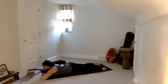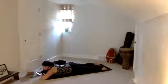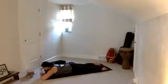Think about your pelvis, your hips, maybe sinking a little bit heavier towards the ground. Maybe even think about softening the space in between your shoulder blades. In this place of release, breathe in. Slow breath out.